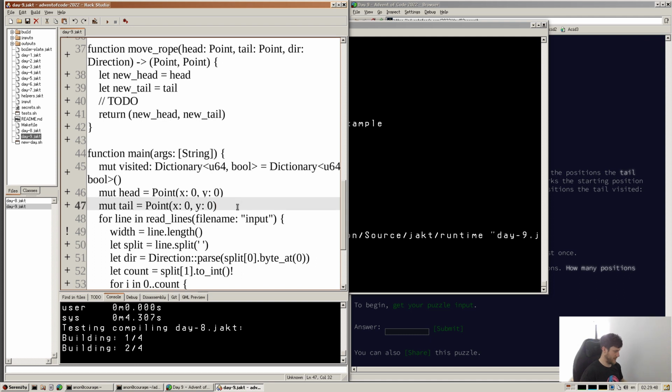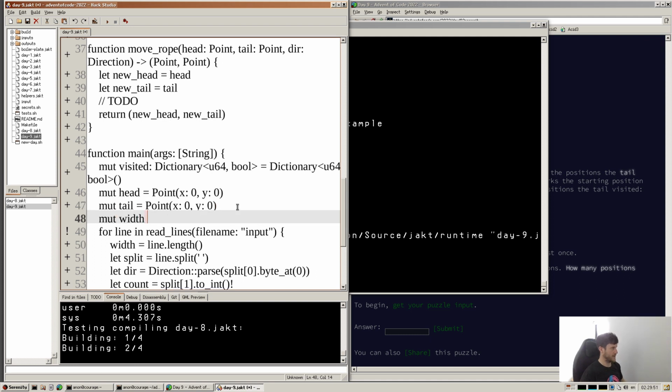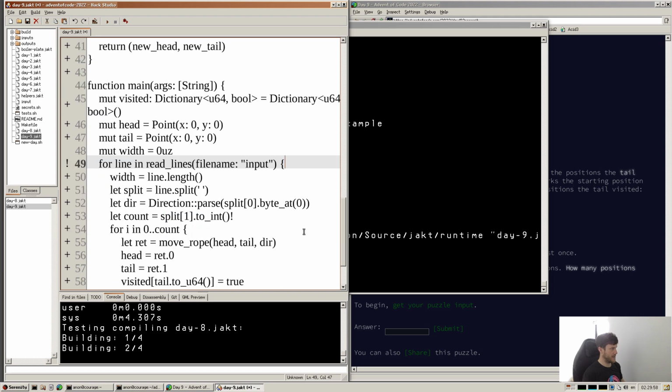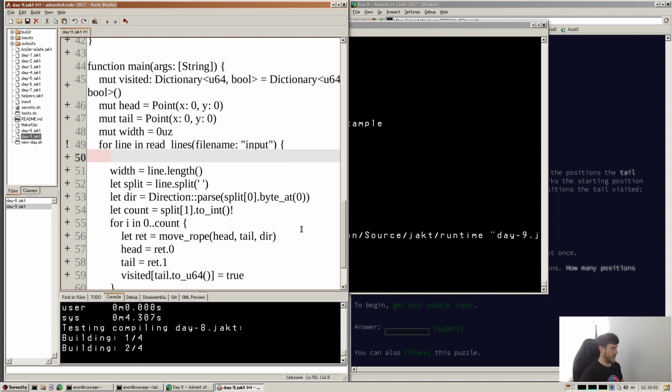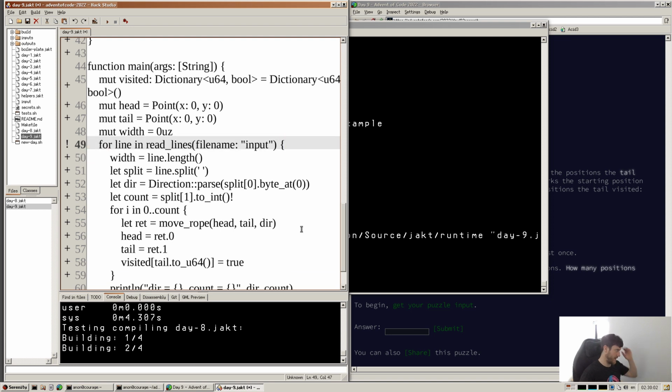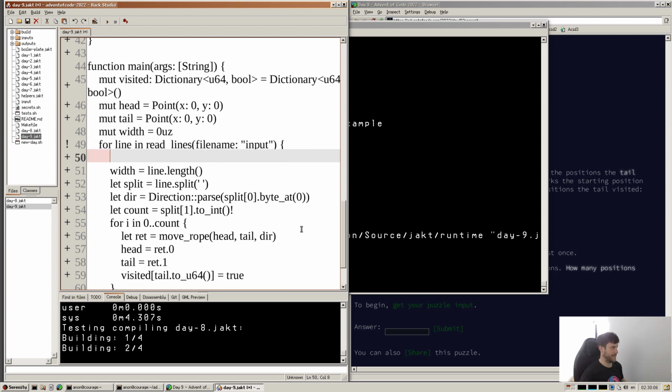And we need to keep track of this with mute would equal 0 uz, and I don't know, I think the string implementation is reasonably cheap on the length, but we probably only want to set it if width is 0.